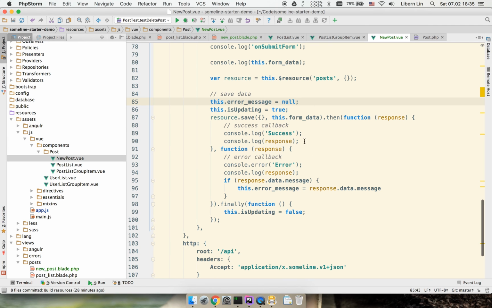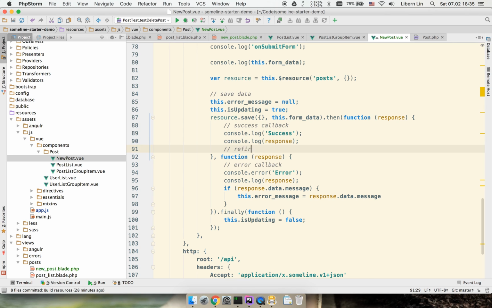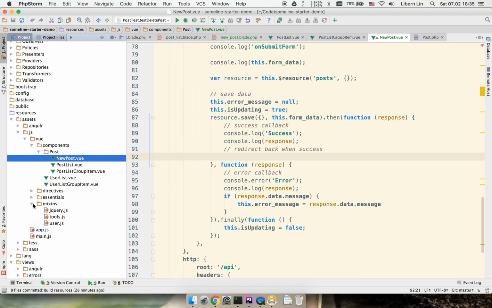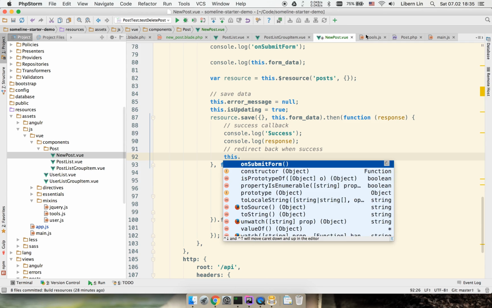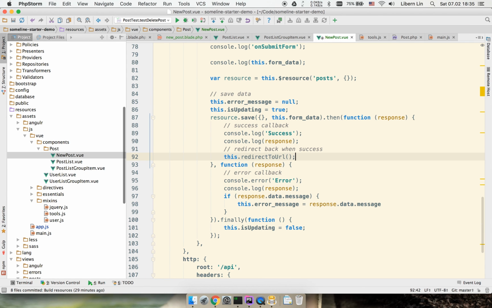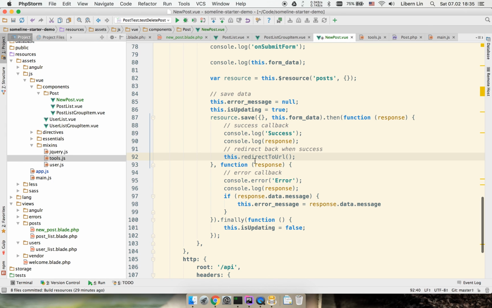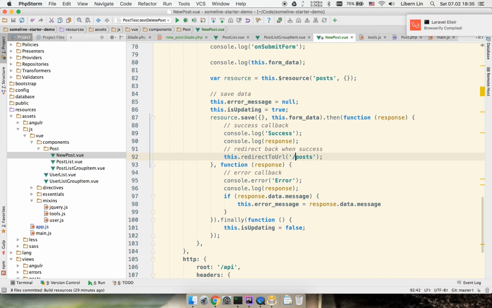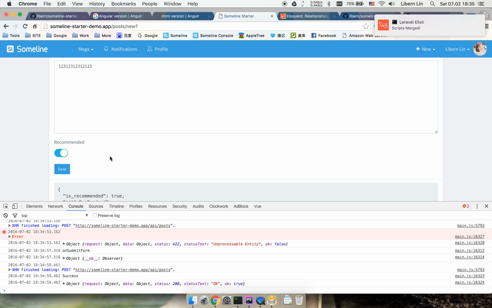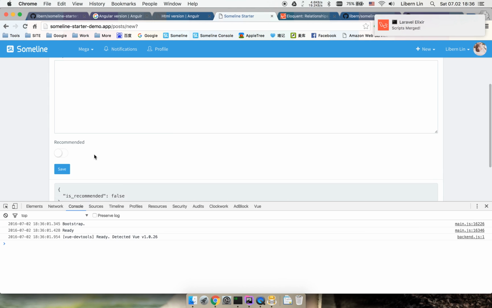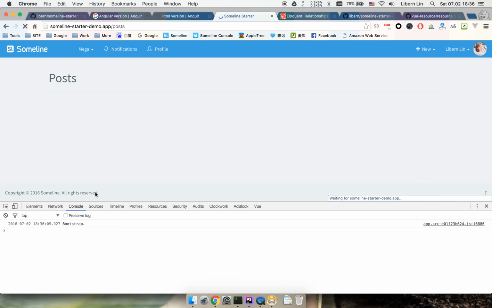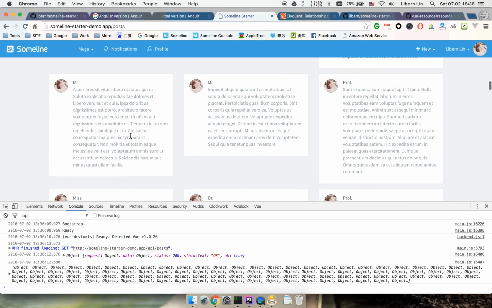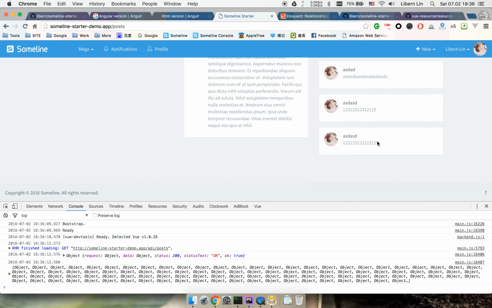Now we will try to add a redirect when we have success saving the post. So you can call under the mixin, which means there are a lot of tools. We only use redirectToUrl. So call this redirectToUrl. Then you can perform the redirect to any URL. Maybe now we just redirect to posts. Yes, to the posts. So we refresh, then do it again. So it should redirect us back to posts when we succeed. Yes, correct. We have been redirected back to posts. Then you will see the record at the bottom.